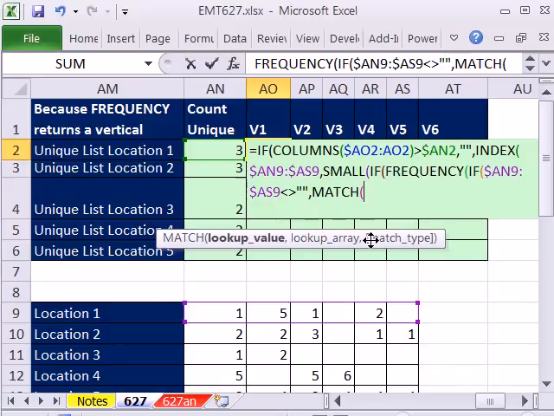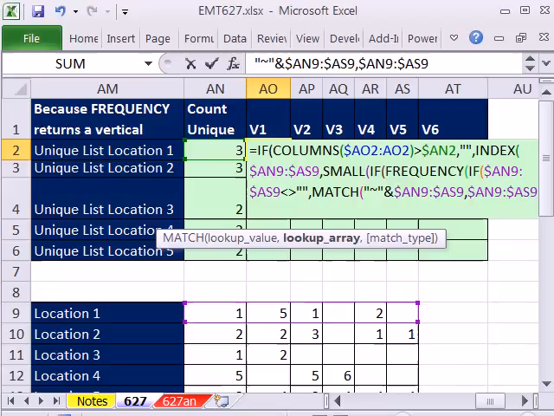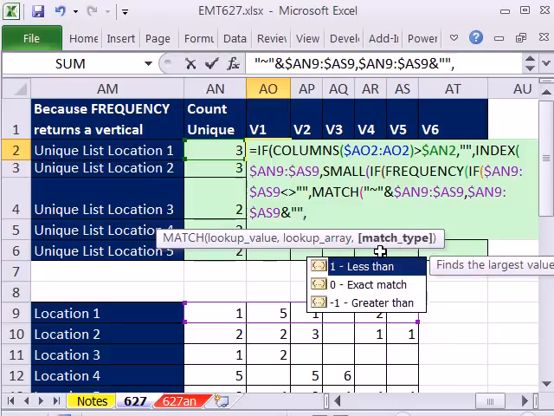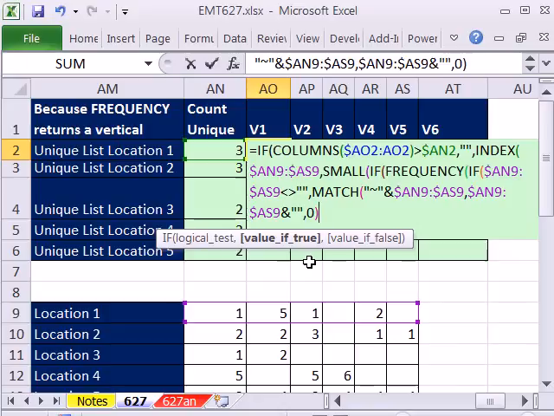We're going to make this as robust as possible, so we're going to put double quote tilde double quote ampersand. That's to eliminate if there were any asterisks. Control V, comma, and then Control V on the lookup array, ampersand double quote in case there's any blanks. Comma, don't forget the match type. That MATCH of 0 for exact match says if there are duplicates, it will not go on to the second one. Close parentheses on the MATCH. That is all we need for the value if true. We don't need the value if false, so close parentheses. That gives us our data array.